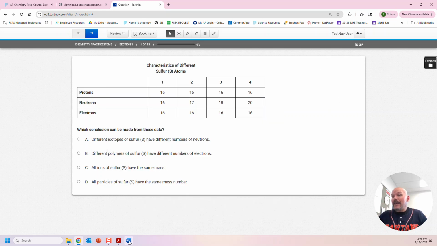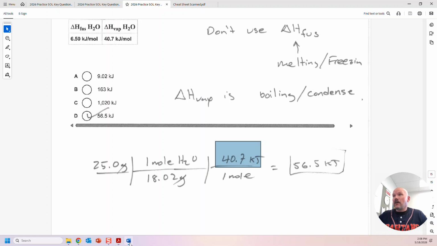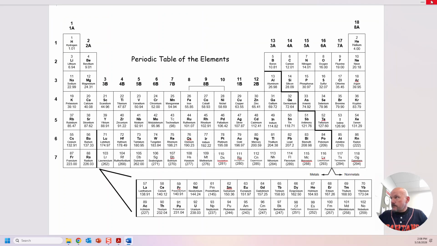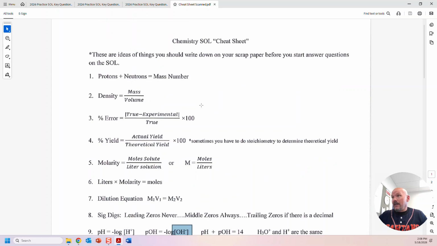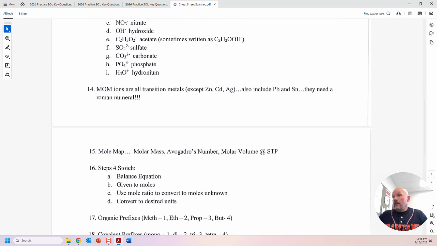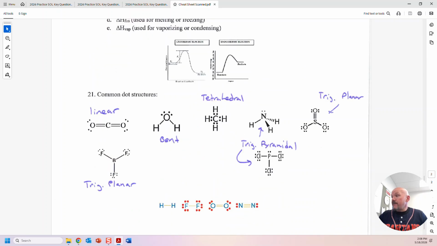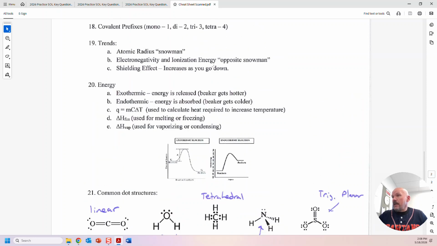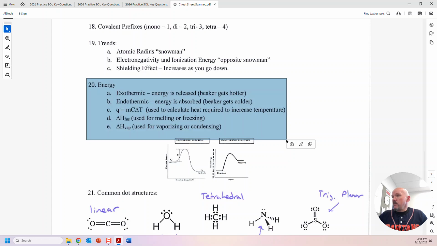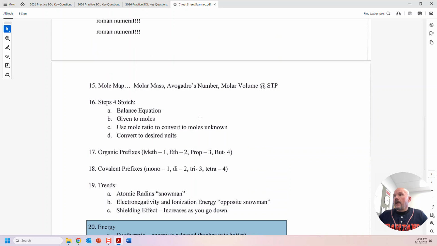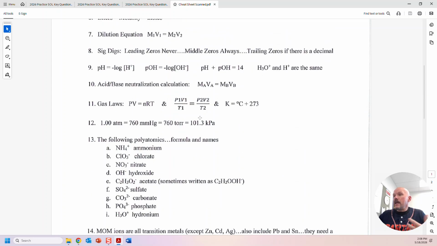But what will you not get? You're not going to get any of this stuff, the stuff that's on my suggested cheat sheet, right? There's a lot of stuff on here. You don't have to have it all. You probably know a lot of it already and you don't need reminders, right? But here, those energy calculations that we were just talking about, here's kind of some cheat sheet for you, okay? So you need to make your own.